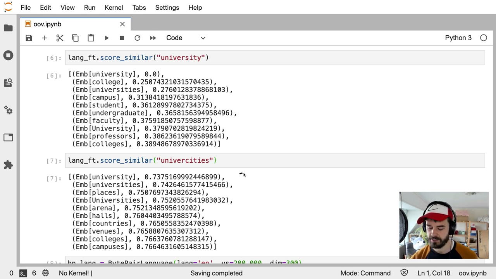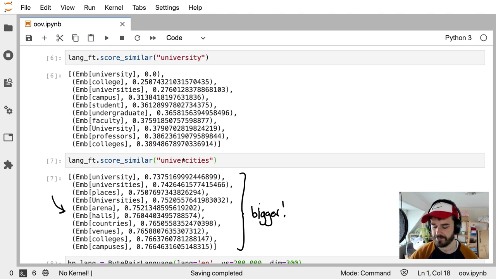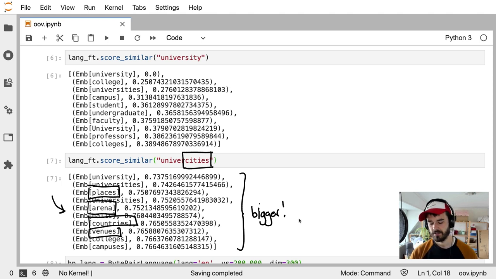One thing you'll notice is that the distances here in general are definitely bigger. But despite these bigger distances, we do see lots of reasonable results coming back here. It's better than spaCy when it comes to this task. If you further squint your eyes, you're going to see something interesting. Notice that with "universities", if you misspell it, it suddenly has "cities" as a subword in there. If you have a look at some of the words that we get back, places, arena, countries, venues, then it seems that FastText is able to recover to some degree.